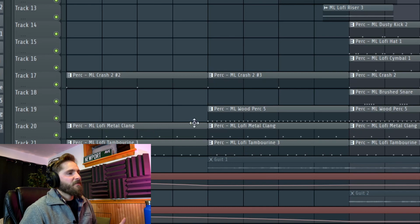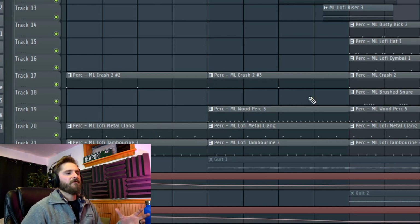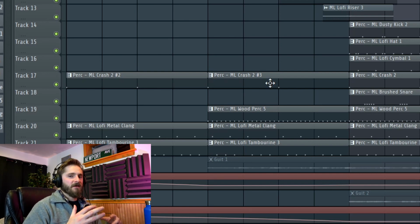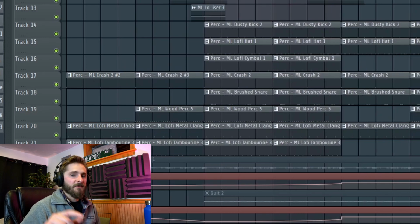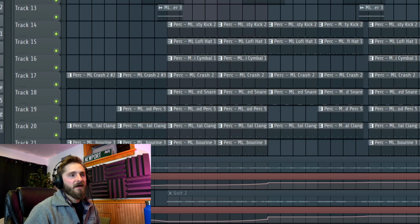Another thing I like to play with is picking some of the more simple percussive elements out of my percussion loop to just come in at the beginning and then maybe persist throughout the song during that second energy lull before everything actually comes back in together.